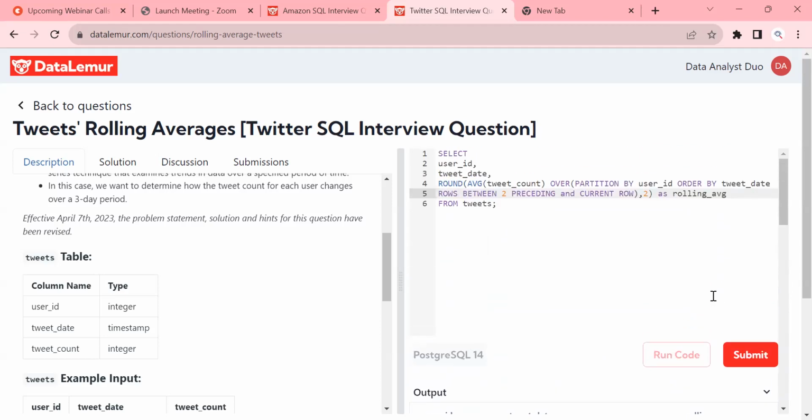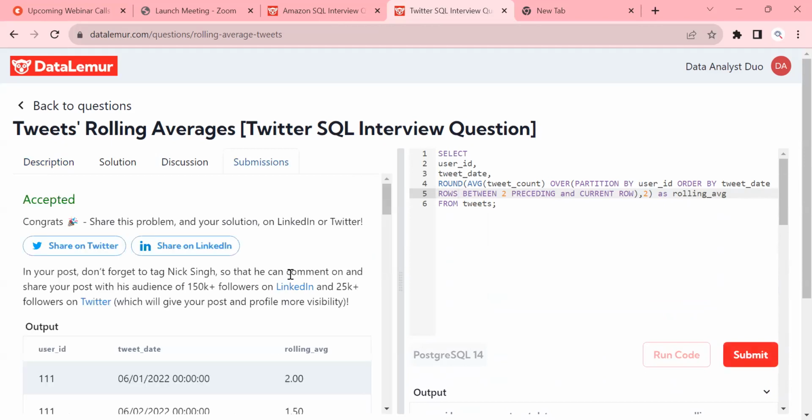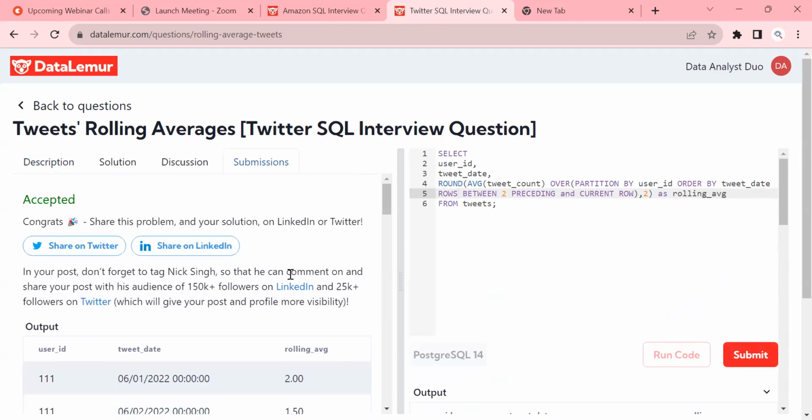Let me submit this and check whether the answer is right. And then I'll take up doubts, okay? My chat box is off right now. Okay, great. So it's accepted, it's right. Now tell me if you have doubts. Yeah, correct, Ayush. It was rows, I wrote it just row.